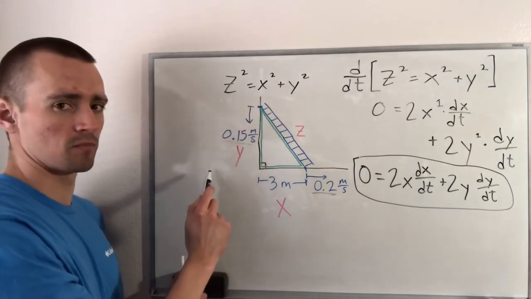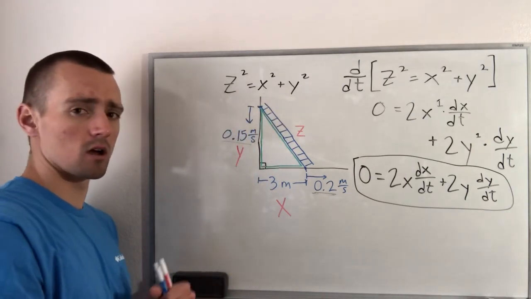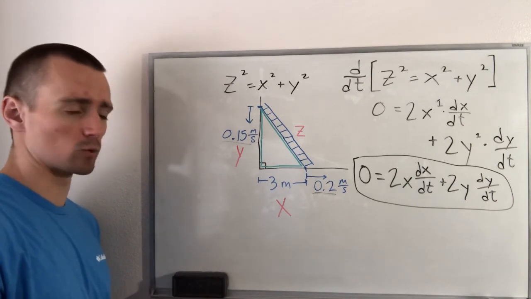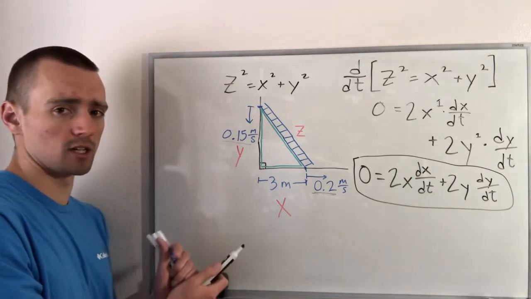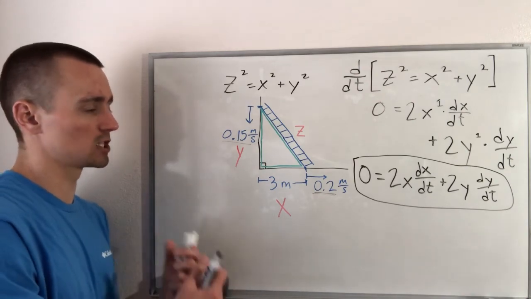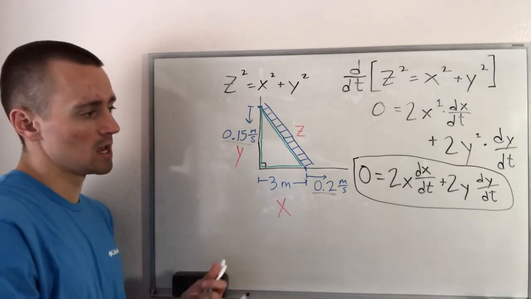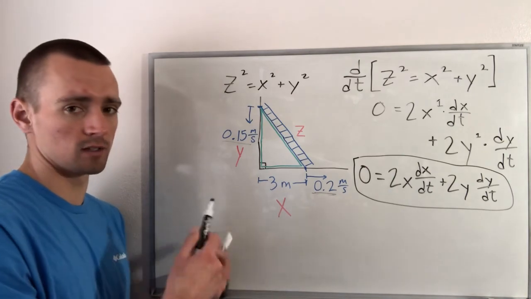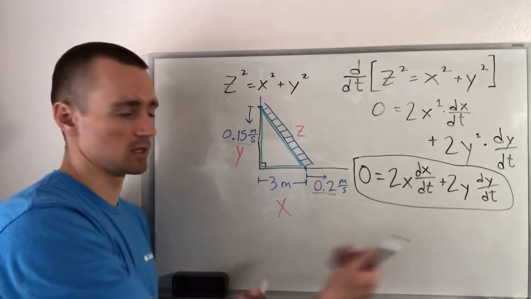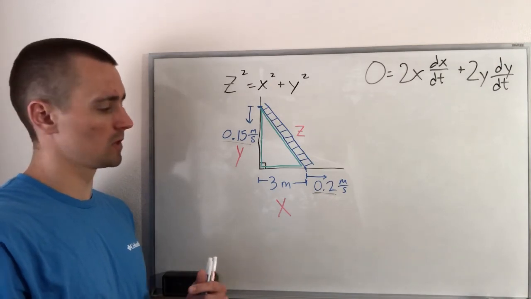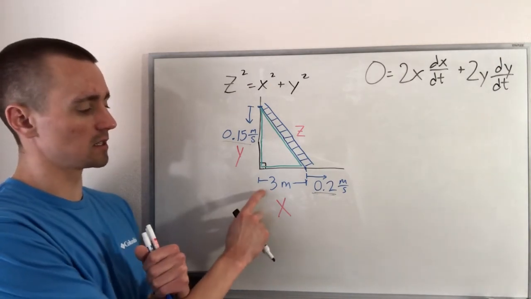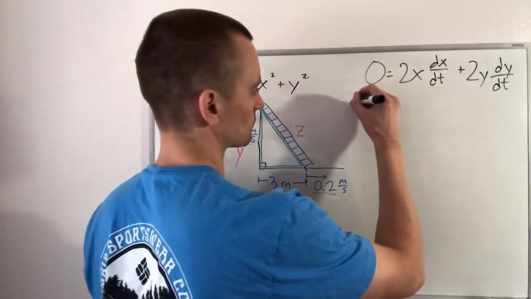And then once we've figured out what y is, we can take that and plug it into this equation to find z. So it's not exactly a rate of change we're looking for here, but we do need to use the rates of change that we do know and that we were given in this equation to find another value that's also in this equation. Let's go ahead and plug in the values that we know. So we know that our side x in this moment is 3 meters.